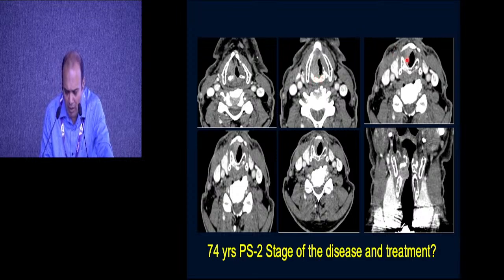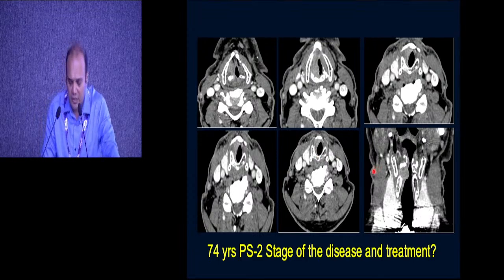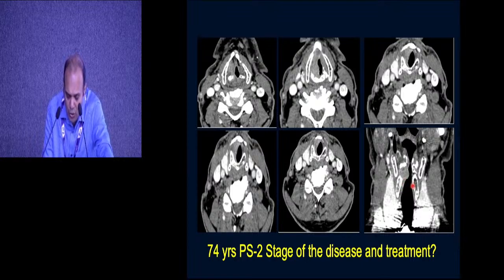You have a subglottic extension here, with extralaryngeal spread minimal through the cricothyroid membrane, and erosion of the inner aspect of the thyroid cartilage here with a subglottic extension. I want your attention on how to look for a subglottic extension in a coronal view. Usually you should not see any soft tissue in the cricoid. Here you are seeing soft tissue at the level of the cricoid cartilage.